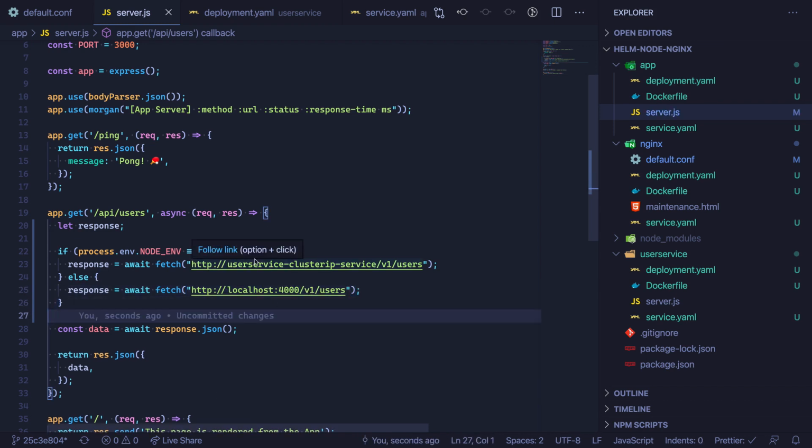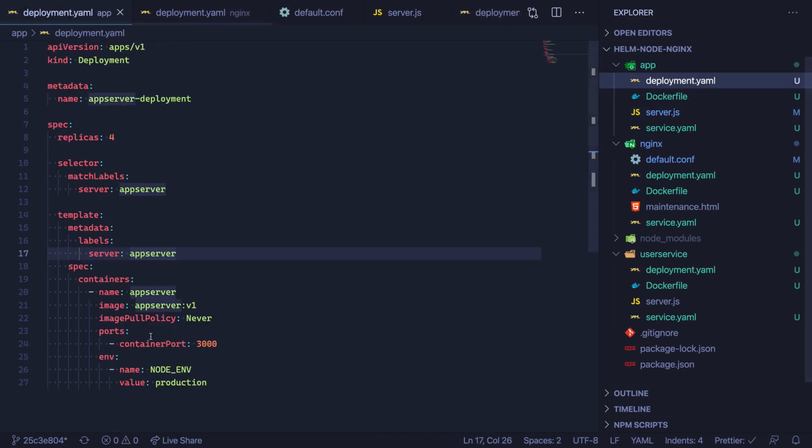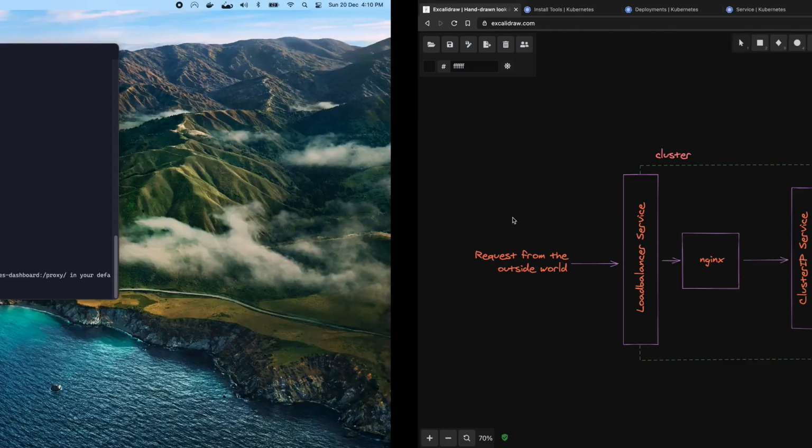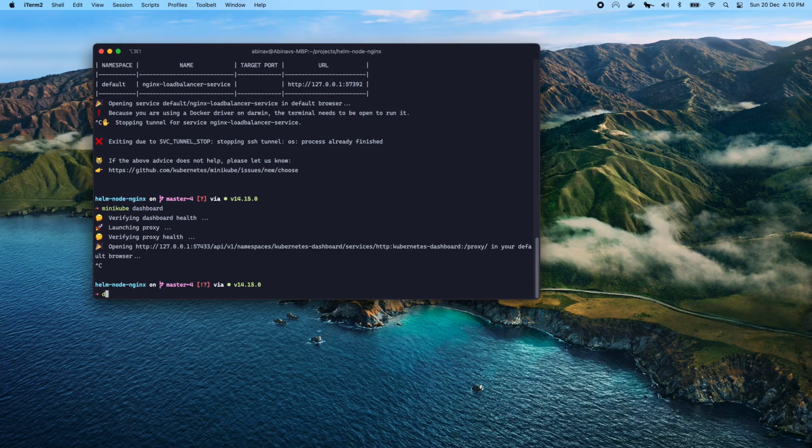So now that we have this, we are also powering the NodeEnv, by the way, from here in the deployment YAML. So we can pass in our environment variables here. Now let's rebuild the images and use the new images in our deployments so that the end-to-end cluster starts working as expected. Okay, so let's first rebuild our app server, which is what we've changed, and let's make it v2 now.